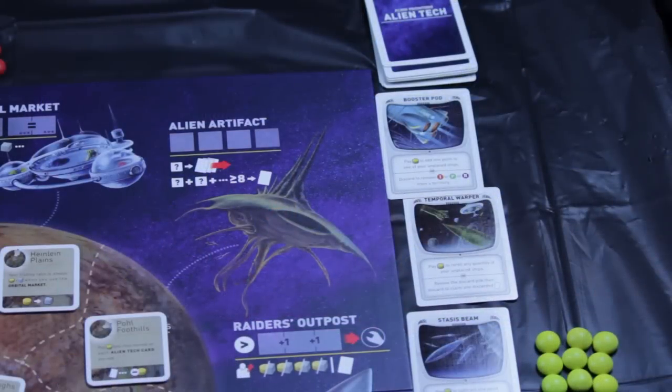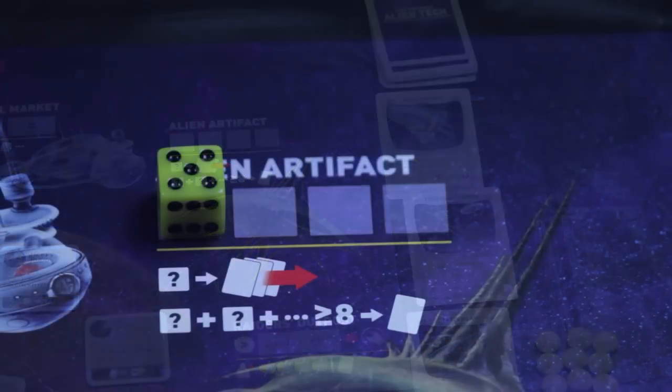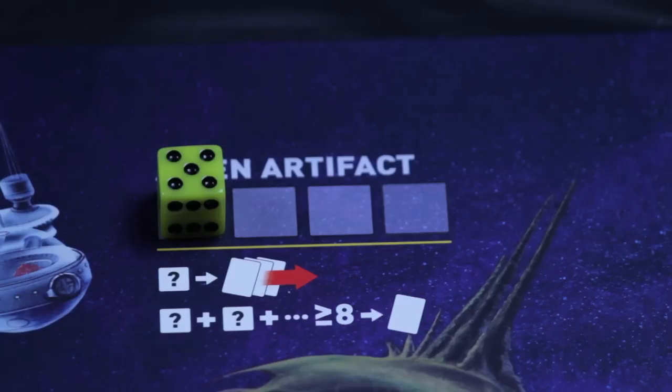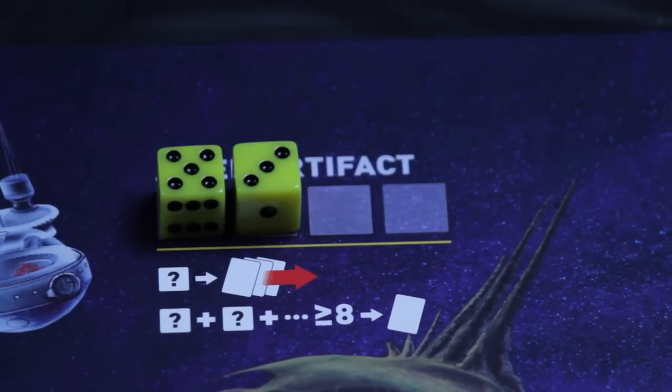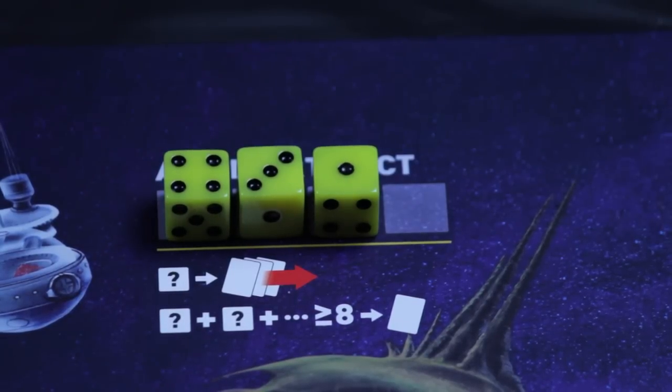Another clever space is the alien artifact, where you acquire alien tech cards. There are always 3 cards face up. Each time you place a die here, you may cycle the 3 cards and look at new ones. If your total dice pips equals or exceeds 8, you can then select one card. Besides being very important, because the special powers on the cards add a ton of life and strategy to the game, this station allows for strategic use of different dice combos. High numbers allow you to hit the 8 mark with fewer ships. However, 3 low numbers allow you to cycle more in search of the card you want and blocks your opponents from getting a card.